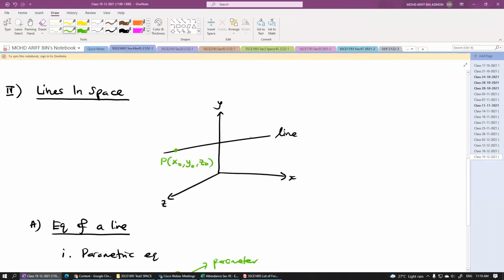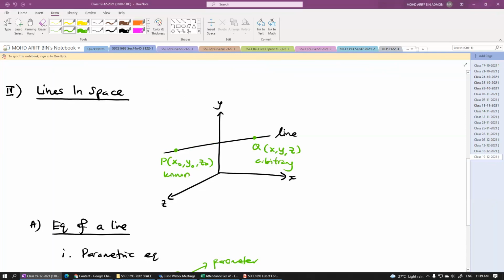And the second one should be any arbitrary point. Let's say Q, an arbitrary point. Since it is arbitrary, we don't know the values of x, y, and z. Q can be here, or here, anywhere as long as it is located on our line. For this example, I just consider Q positioned here. This is arbitrary, and this is known.